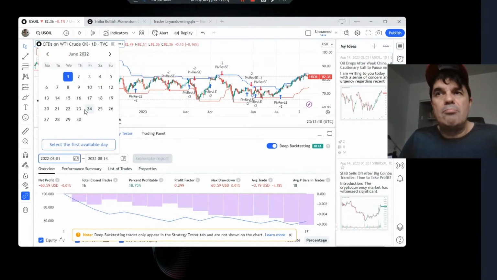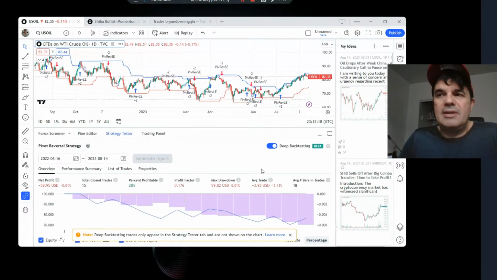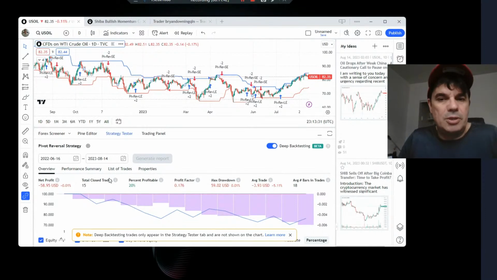So let me put this at the beginning of June 14, 15, 16, and see how it did with oil. So it's still not profitable. Now, how accurate this is, I can't really tell you until I really go live trading with it. But when you saw what was with Bitcoin, it's pretty encouraging to use that as a metric.